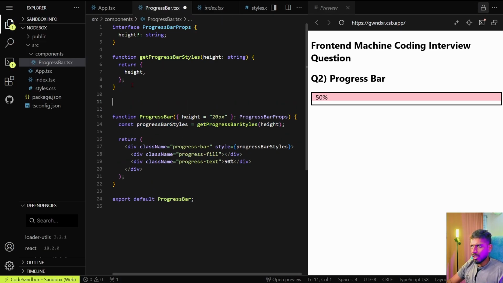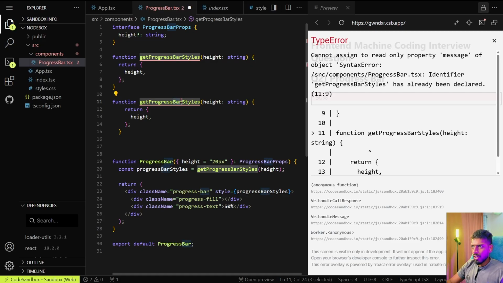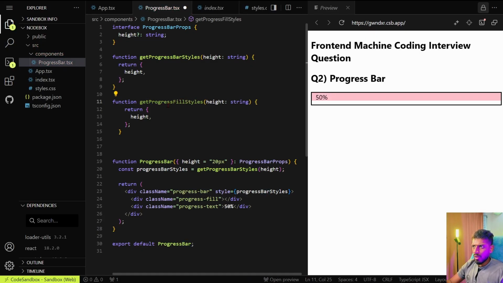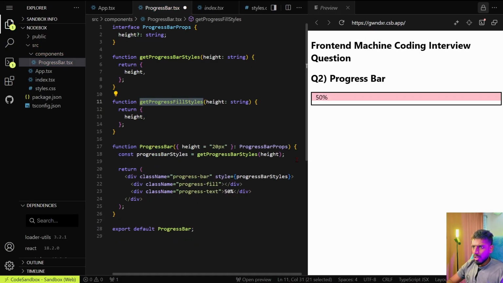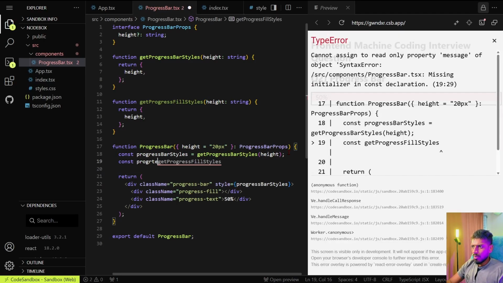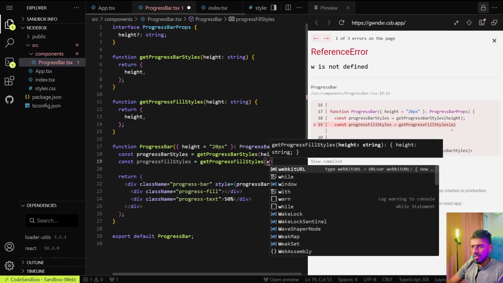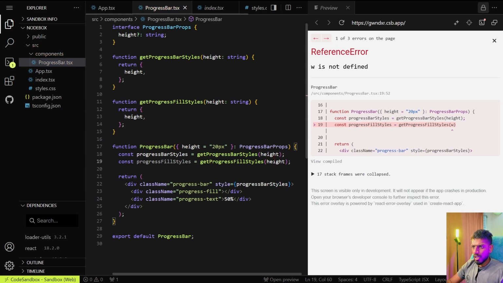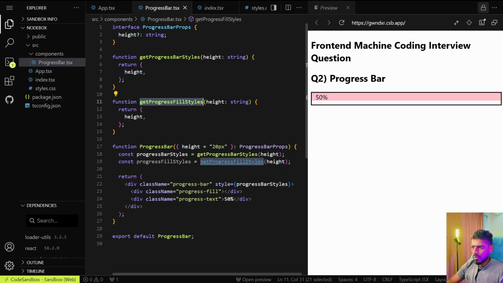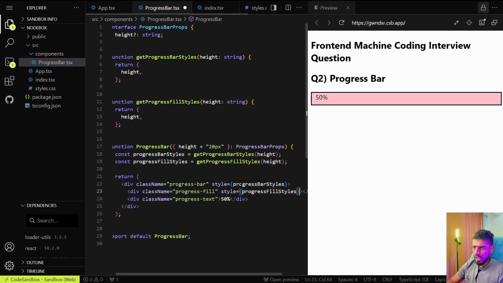So I'm going to create another function, get progress field style. Okay, and I'm going to give progress field styles is equal to get progress field style, and I'm just going to pass height here again, and just give this style as progress field style.